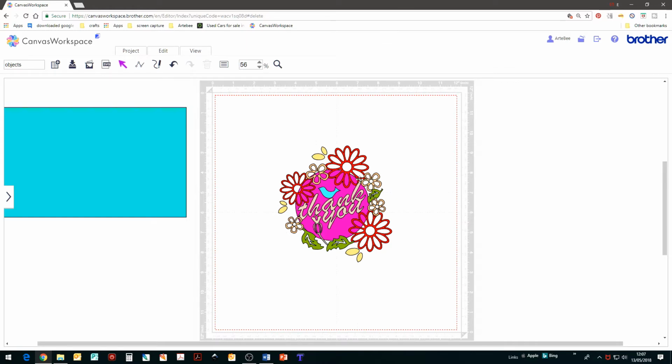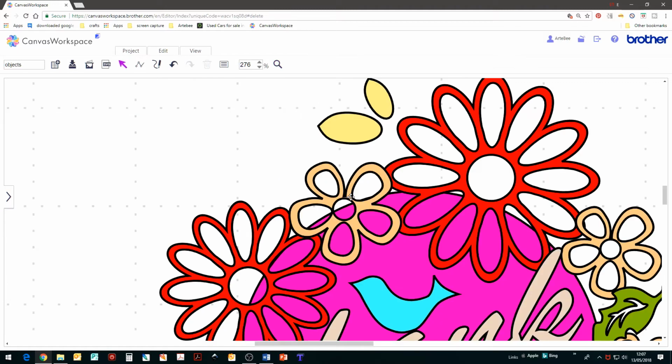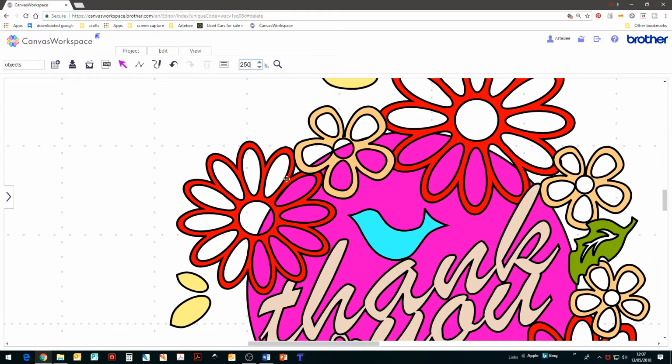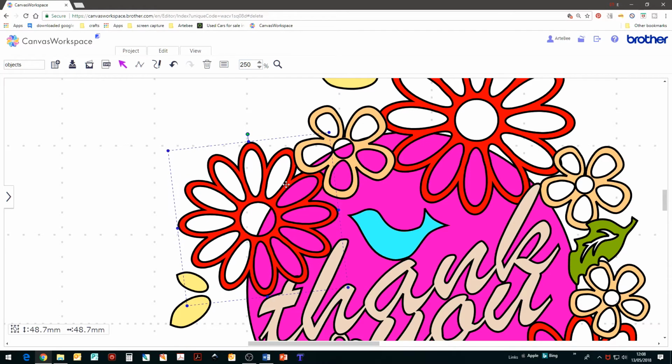I've just tried to overlap slightly a lot of the shapes. These little leaves obviously aren't overlapping anything, but this is where we're going to have a problem if the overlaps aren't right. I'm just going to check this flower in here. That overlaps there. I could perhaps just nudge this up just a little bit there. And what I'll probably do is end up cutting some of those out later on.